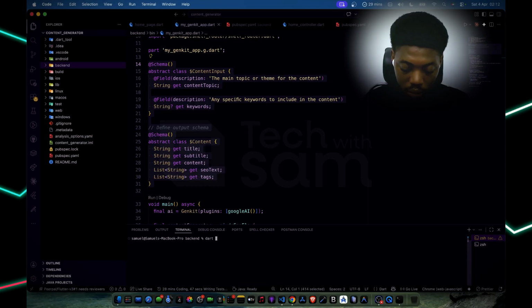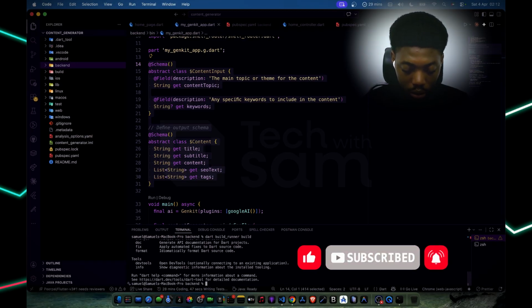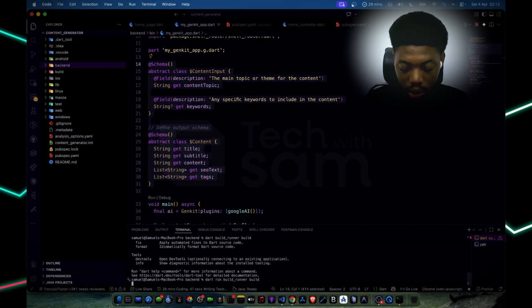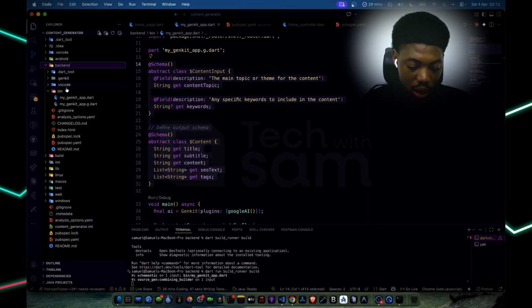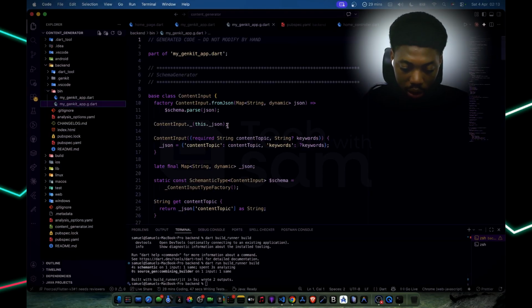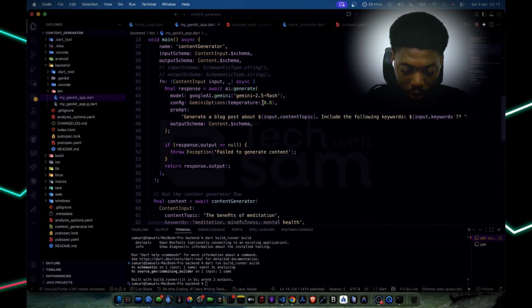So this is where we have... I can just run that. We don't actually need to put run. Oh, I think we actually need to put the run. Yeah, build runner build, like that. So that build runner build takes a few seconds, then generates the schema, and that's what we have inside my genkit.g.dart basically. So that's pretty much it. Nothing to modify here, as clear as the instruction is over there. So that's pretty much it on this.